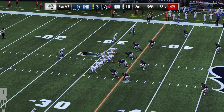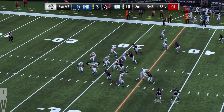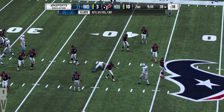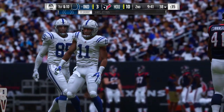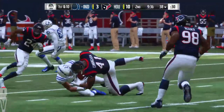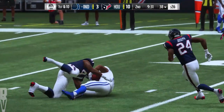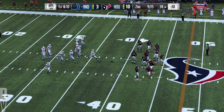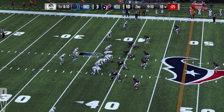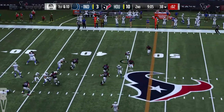Just beating the play clock, Luck — brought in over the middle by Grant, and he's going to have the first down at about the 38. Third catch of this first half for him, and this one is a first down. Would it be safe to say that routes in the NFL are supposed to be more precise than in college ball? That's accurate. We saw a college route in the NFL there — just find the soft spot, find the dead zone, and find the first down.